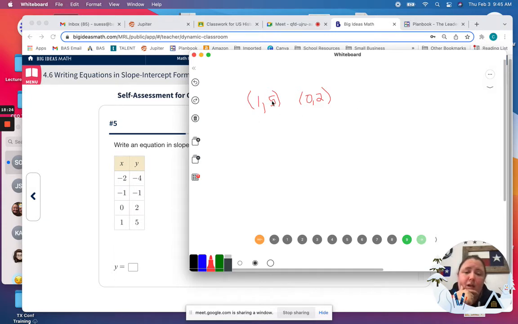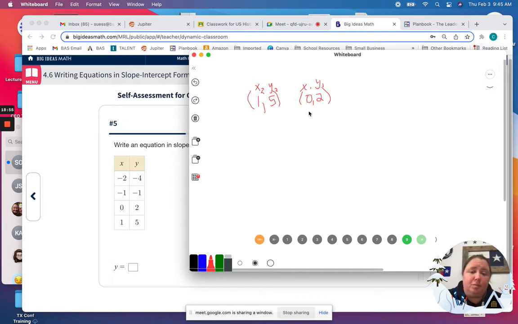And again, I'm going to choose the bigger numbers for my 2's. So this is x2, y2, and x1, y1. And guys, until you get the hang of this, till it becomes very easy for you, I would label your points, and I would write this in your journals or wherever you need to write it down, until this becomes easy for you to do in your head.